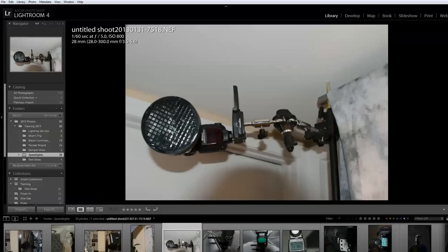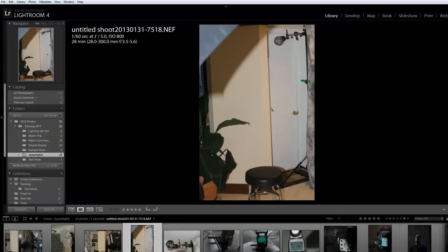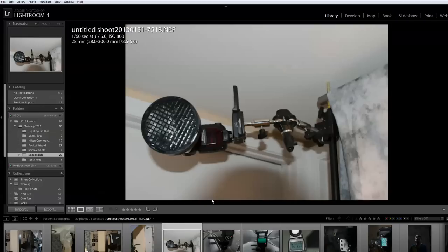So let's talk a little bit about the snood setup. The reason why I want to talk about this is usually you put it high up top, and you can put it at an angle, or you can put it wherever you want, depending on where you want the light to be. But one piece of advice: if you have a big flash and you put it on a Flex, make sure you have a strong bracket. This bracket is made by Lastolite, but Manfrotto makes really good brackets too. Just make sure you have it on a strong bracket.